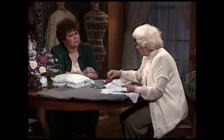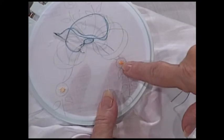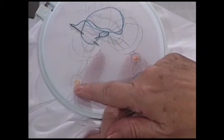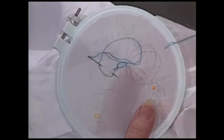Now, if you want to work down here, like I've done these flowers, I've put the centers in the flowers to demonstrate two things. This one has shadow French knots, just a cluster of French knots in the center. And this one I've done in a yellow shadow embroidery stitch. To do the little flower, you just work behind it. Pretend it's not even there.